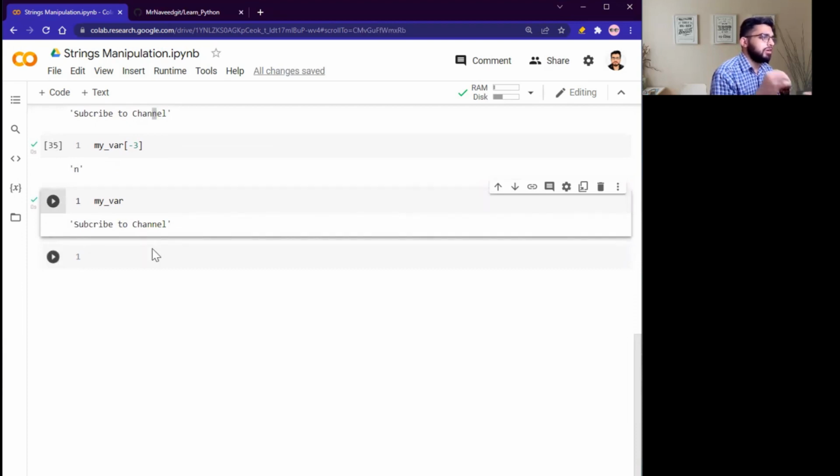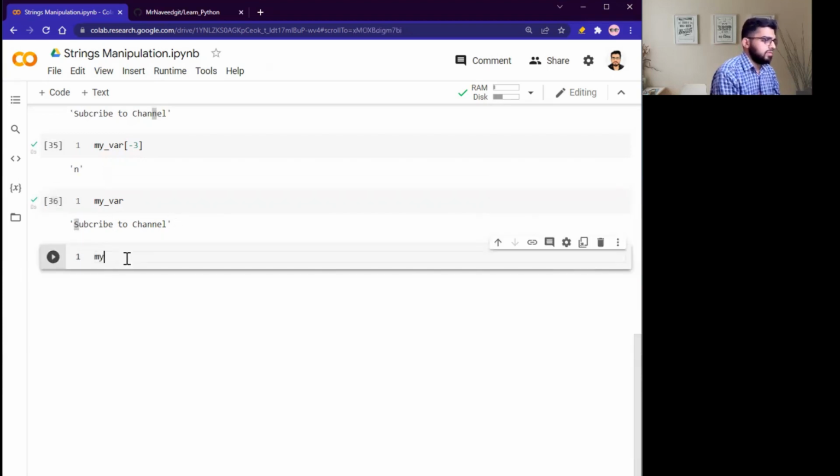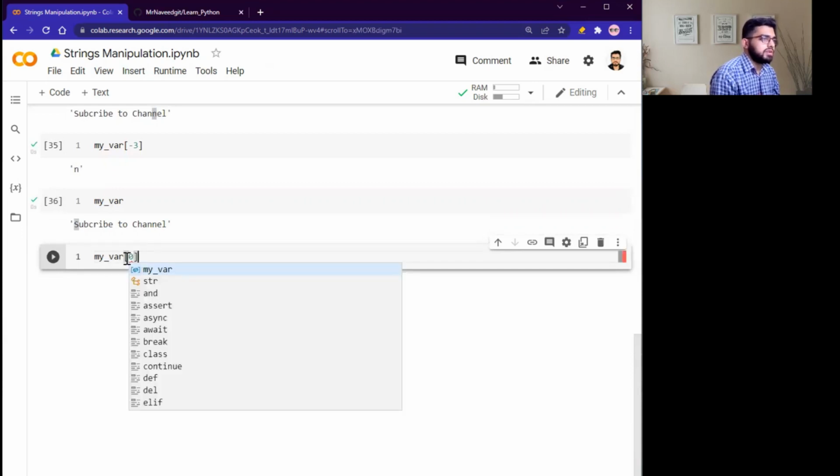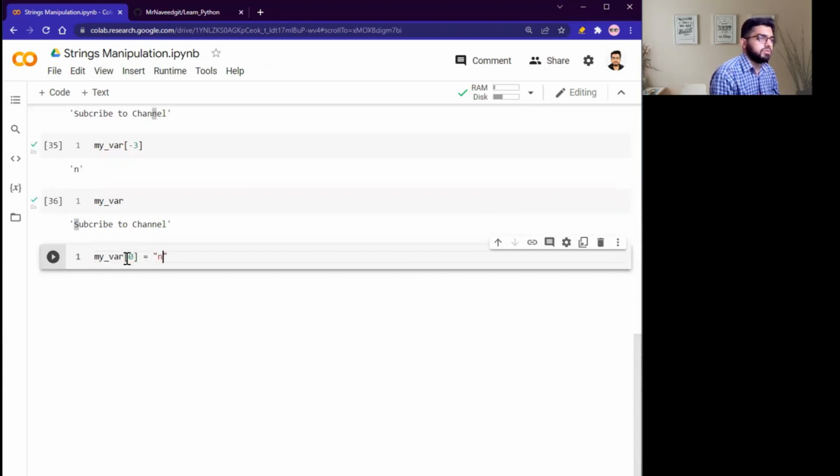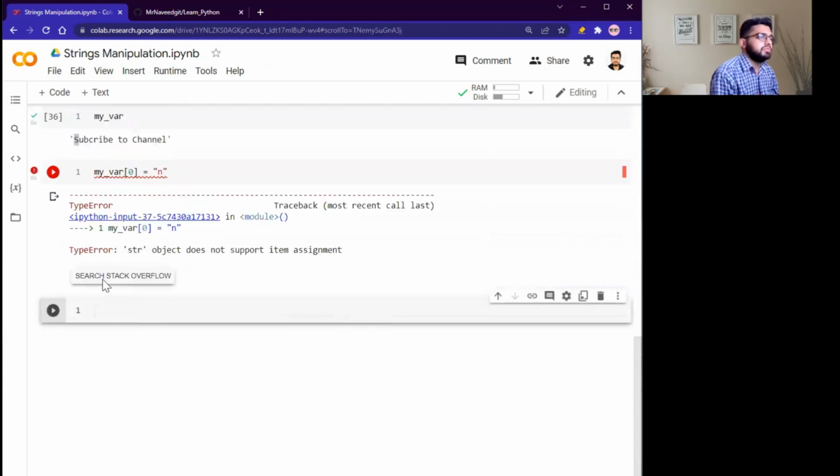So for example, if I want to change the first letter to N, my variable first letter to N, shift enter, and here you get the error. So we cannot change a character in a string. Therefore it is immutable.